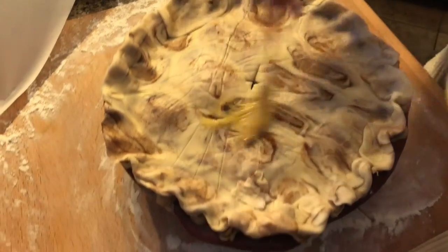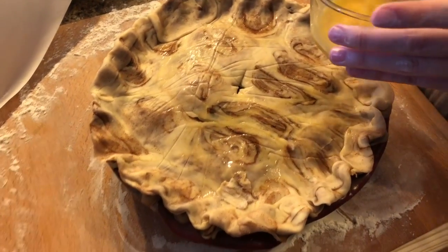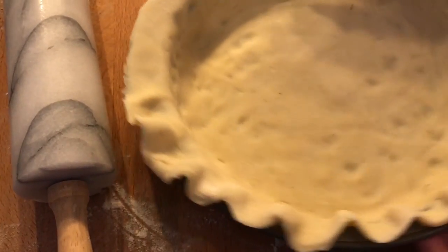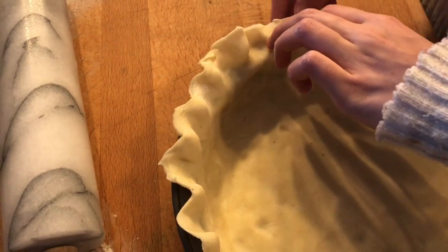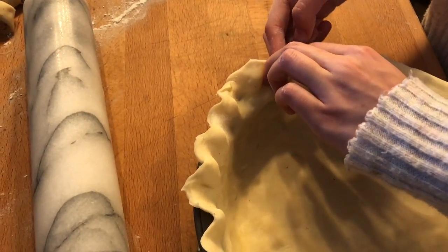So now we're gonna brush the pie again with an egg wash and put it in the oven. Just gonna put a dent in there. That one. Start there.